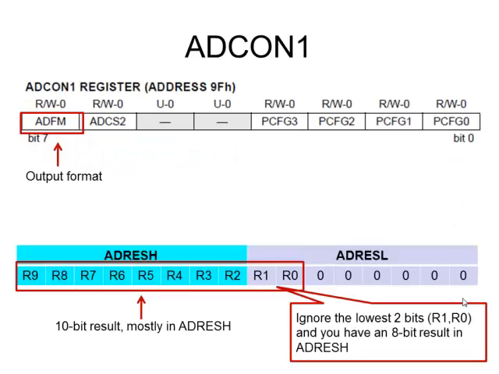This chip has a 10-bit analog-to-digital converter, but the PIC is an 8-bit processor with 8-bit registers, so it takes two registers to hold a 10-bit number — the A-to-D result high and A-to-D result low registers. The ADFM bit, when zero, means the result is left justified: most of the result is in ADRES high, and the last two bits are in ADRES low. We can actually just ignore those two extra bits and treat this as an 8-bit ADC by using only the ADRES high register, which is what we'll do in our application.